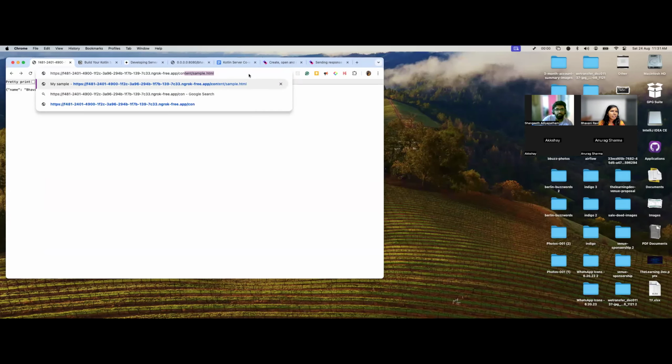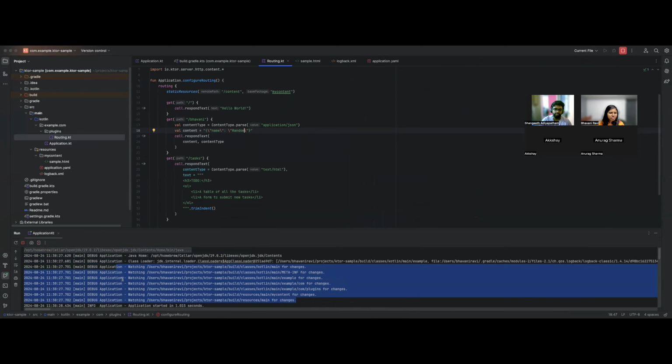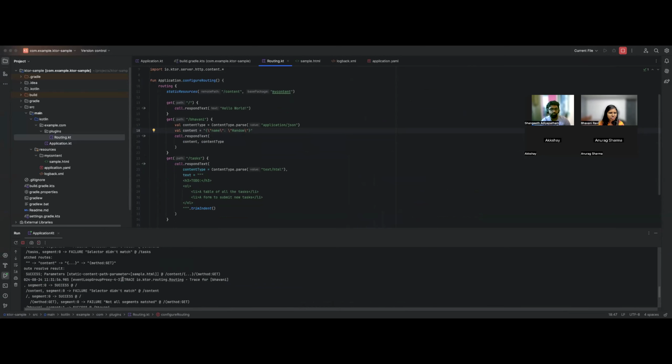So I think what Bhavan is trying to do is like auto reload on Android, right? I think it'll basically stop your server and try to rerun the whole thing. Pavani, can you try saving the file with Command S? I think in PHP frameworks, by saving the file, the auto reload will work. I'm not sure in Ktor. I think IntelliJ does the saving part mostly, so it just auto saves most of the files.